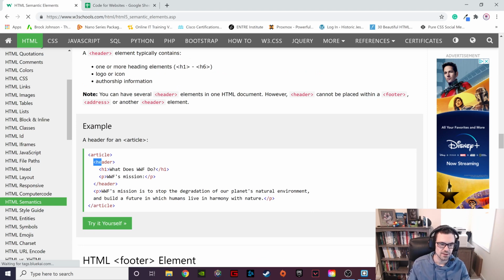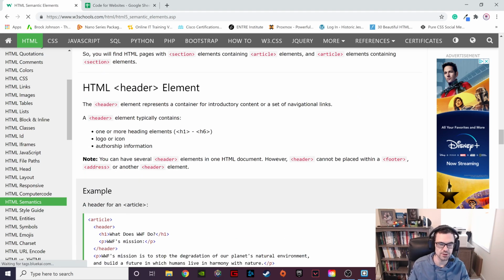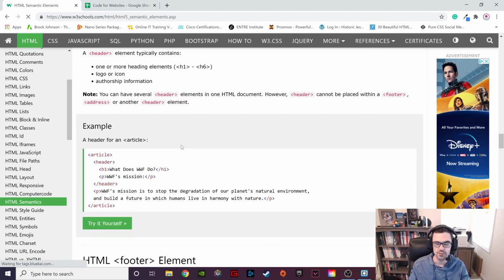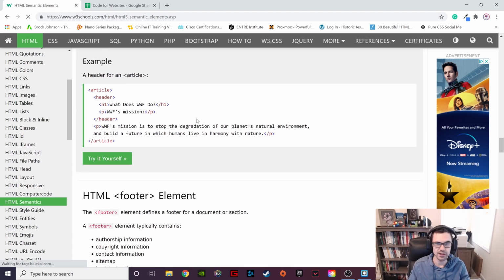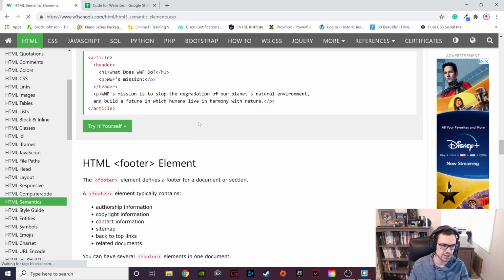But nonetheless, mainly what they're used for is inside of an article, or you could technically throw them at the top of an HTML document. Yeah, they can be used several places. So again, it's a bit confusing sometimes as to where you can use these, but I would tend to use them inside of the article because we're building these semantical containers, maybe section, article, and inside of that you have a header, a paragraph, and maybe a link or a picture or something like that. So that would make sense.